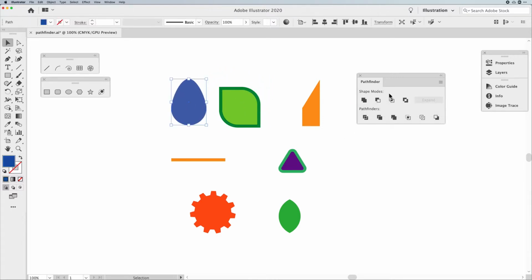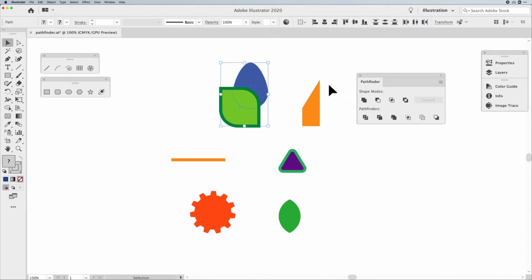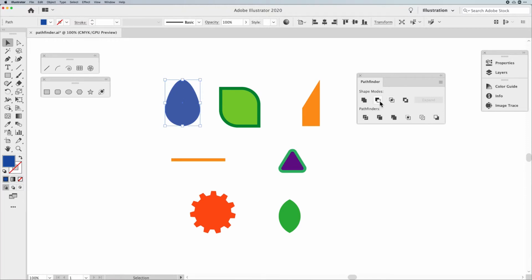Now, the next function is going to be the minus front. It's very simple. Whatever shape is in front is going to be subtracted based on the other object in there. So if I use the minus front, this section is going to go away along with the object in back, and I'm left with just the object in back. Okay, so minus front is whatever is in front, covering up here, will simply go away, kind of like the cookie cutter effect.